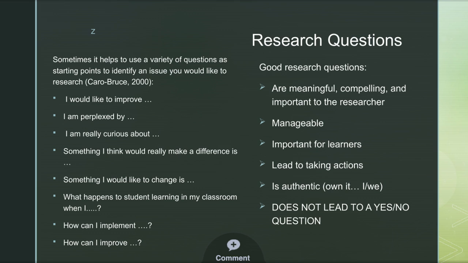We really want it to be authentic. Again, this isn't a dissertation. It's not a paper that you're going to submit anywhere else. It's just for this classroom, for this activity. And it's authentic in that you will be writing in your paper "I" or "we." So if you do the project on your own, you can refer to yourself all the way through it, or "we" throughout, whichever is appropriate. And really the only boundary is that you do not create a question that's a yes or no. So we're going to look at some examples in the next slide, and that will help guide you on how to create a good question.